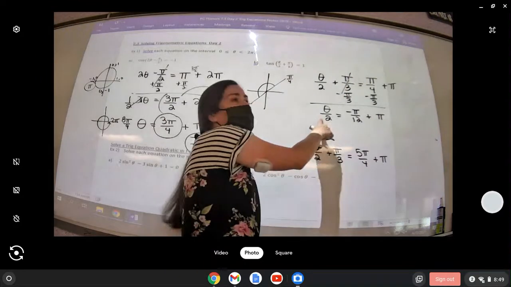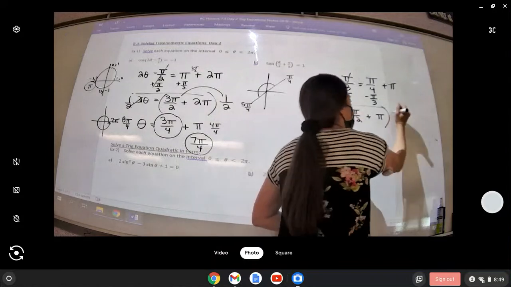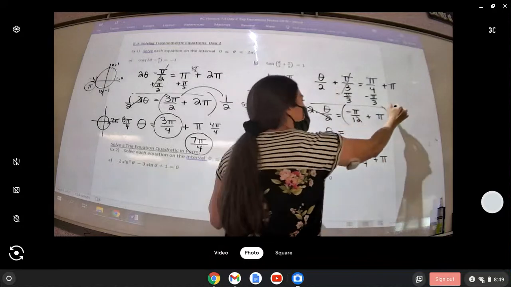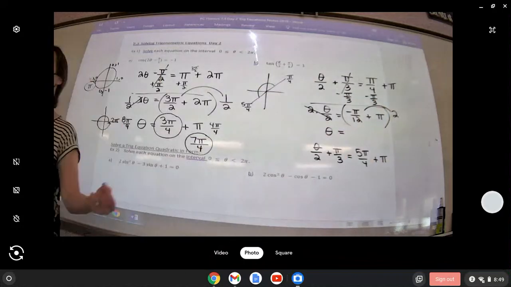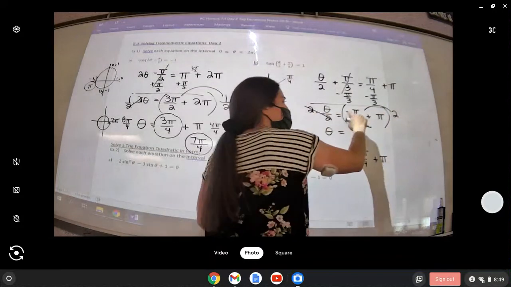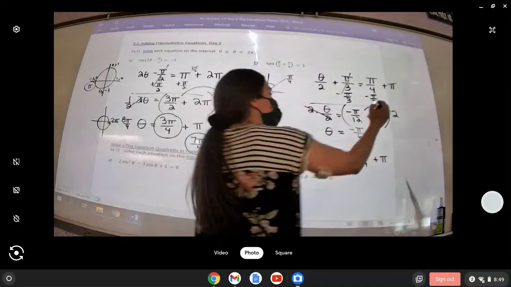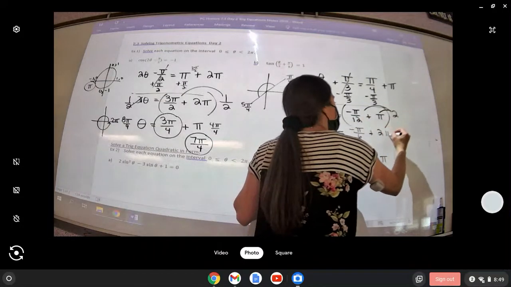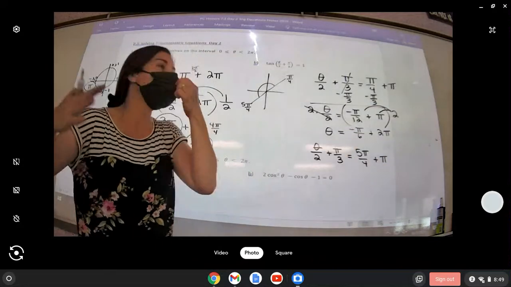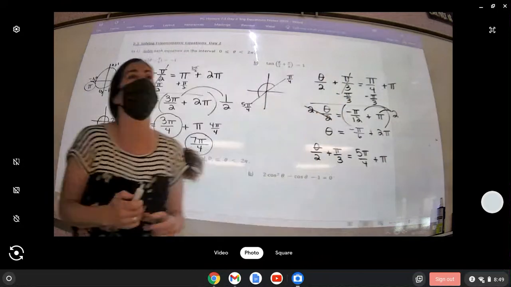All right, now we got to get theta by itself. So I have to times both sides by 2. So then you end up with theta will equal 2 times negative pi over 12. Well, guys, 2 over 1, 2 and 12 reduced to 6. So this becomes negative pi over 6 when you times it by 2. And then plus 2 pi. So now you've stretched this graph horizontally. So now it takes 2 pi radians to create one tangent curve, not pi.